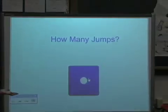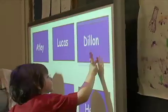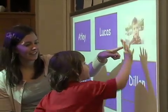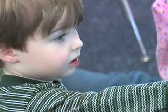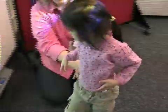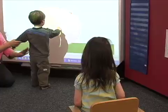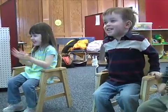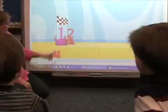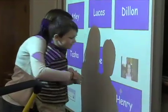Does anybody else want a turn? Come on up, Atlee. A lot of our kids are going to be moving into classrooms that have smart boards in typical environments. If our kids can come in there with already exposure to a smart board — already seeing it and using it — that's just going to make them one step ahead and help them be successful in an environment that would have been more difficult hadn't they had that exposure early on. I mean, these are two- and three-year-olds, and they were sitting for half an hour, really interacting and really having fun with it. The smart board is an amazing technology tool that's made the way we teach more effective and made learning more engaging for our students.